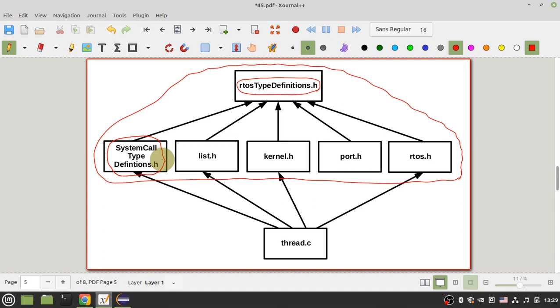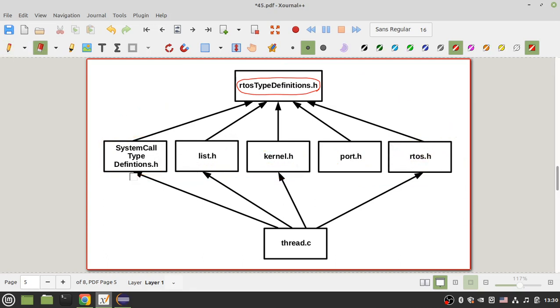All of the functions related to data structures are defined in list.h. Kernel functions are defined in kernel.h. Those functions related to ports are defined in port.h, and user functions, those functions that will be used by users, are defined in this header file.